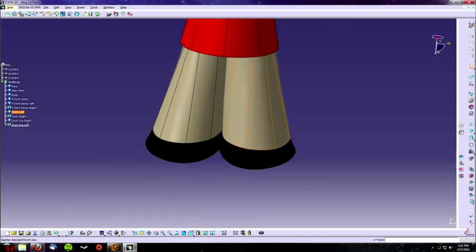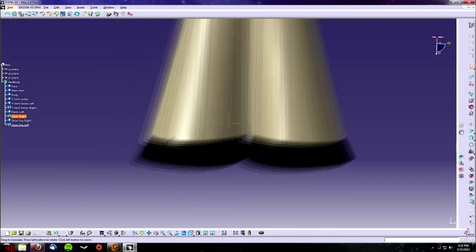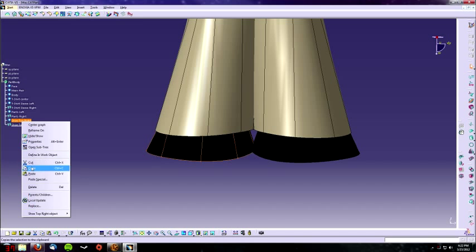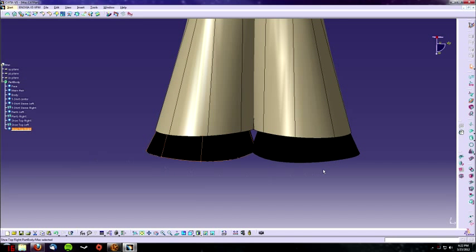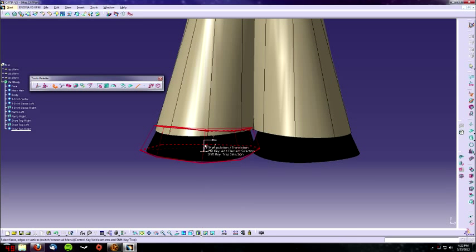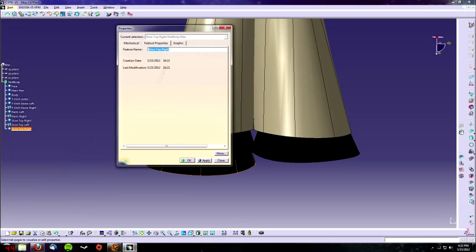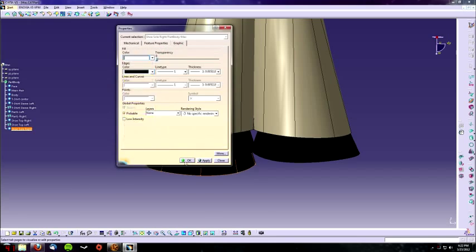To get Max's outsole on the shoes, go ahead and copy one of your shoes, paste it, and rename it outsole. Make sure while it's selected, translate it downward so it sits just underneath the top part of the shoes.